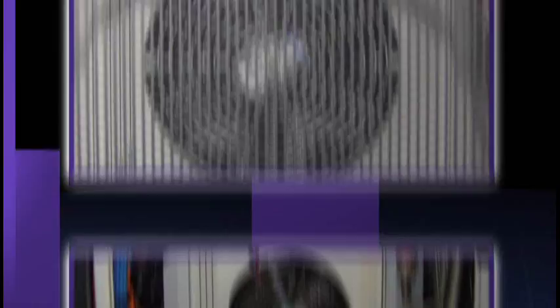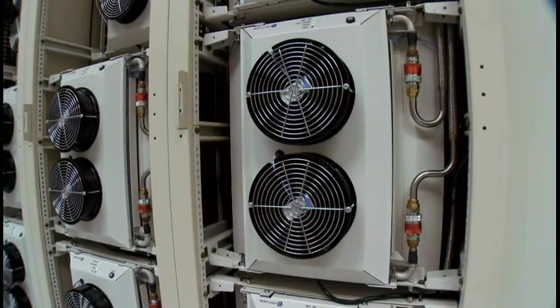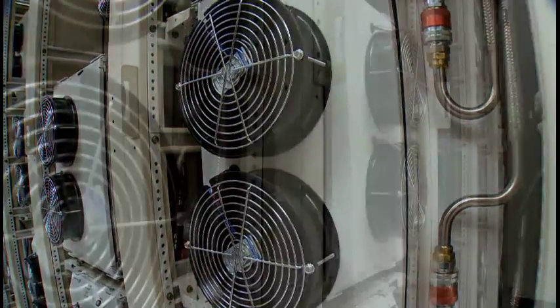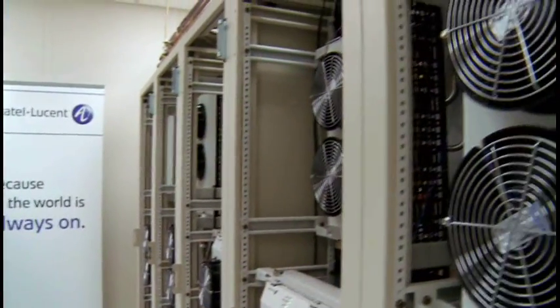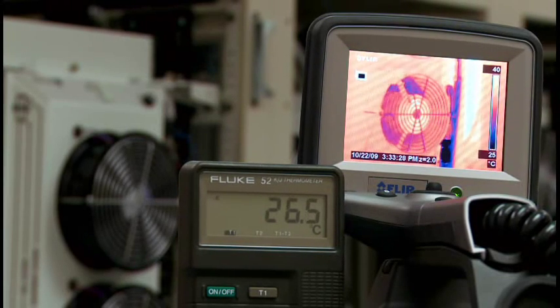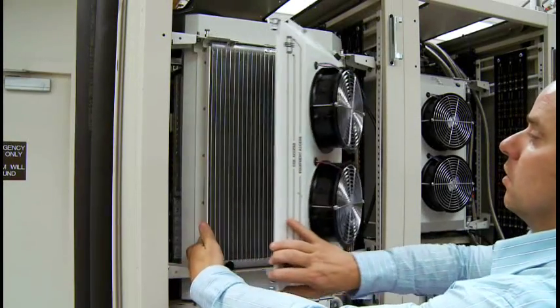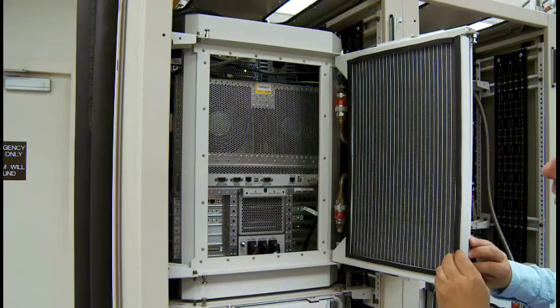Our monthly energy bills have dropped by 35 percent and we continue to see savings on the maintenance side. It can be retrofitted to existing facilities without end-user service interruptions and required no cabinet or cabinet aisle redesign. Adaptable to all server products, it maintains consistent cooling capacity regardless of floor type or existing room HVAC capacity. At Alcatel-Lucent, we work with our partners to develop a detailed cooling strategy and engineer a complete solution with them. Once installed, the system creates a microclimate within the rack enclosure, stripping away the waste heat before it has a chance to impact the ambient environment. Its simple hinge design allows for easy access to the back of the rack components without any tools, and it is truly a simple, non-disruptive installation process.